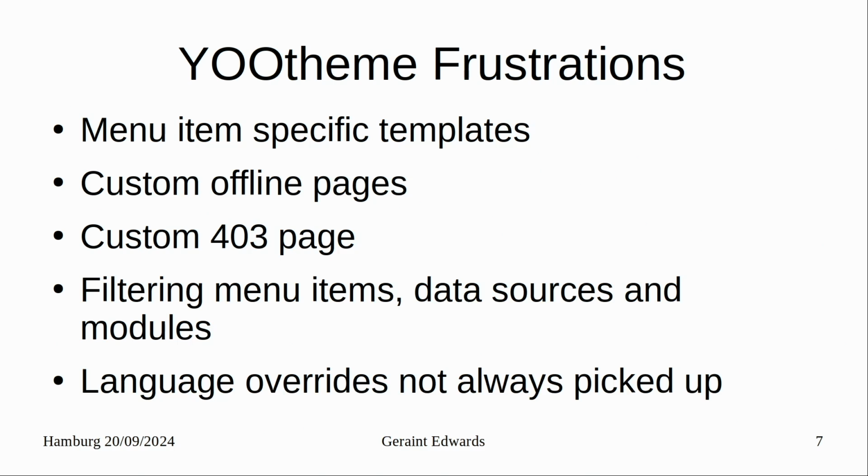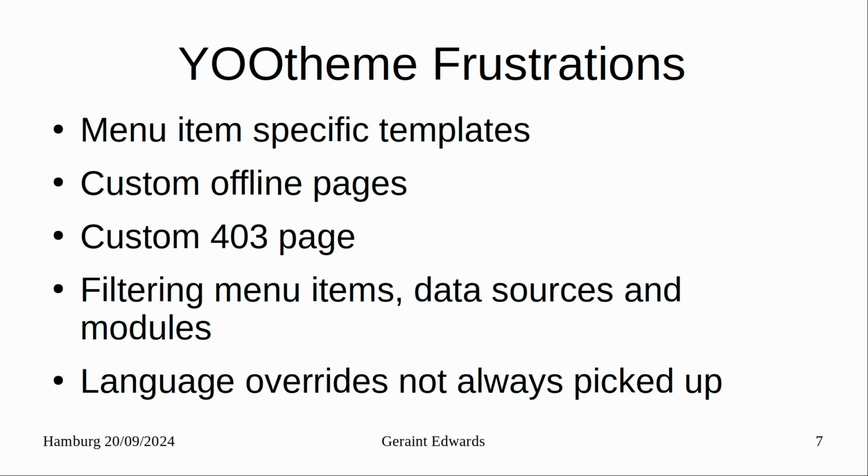A use case might be, I know Philip had a brewery that he was doing a website for, and he wanted to show a list of beers, but he wants to show them for different purposes. One might be focused on flavor, maybe another one might be focused on alcohol content, and you want to be able to show the same material on different menu items in a different way. YooTheme very helpfully has a custom 404 page, so why not a custom offline page or a custom 403 page?